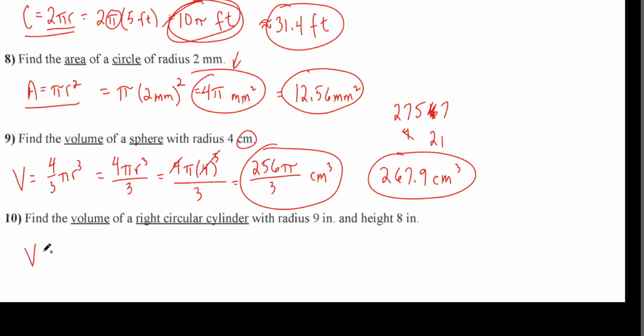Here's another one you got to memorize. The volume of a right circular cylinder. Remember the right circular cylinder. What's the bottom of a right circular cylinder? It's a circle. What's the area of a circle? Pi r squared. And the sides go straight up, don't they? All right, that would be the height. So it's just the area of the bottom circle times the height. So what is the volume then? Pi r squared, that's the area of the circle on the bottom, times the height. It's as easy as that.